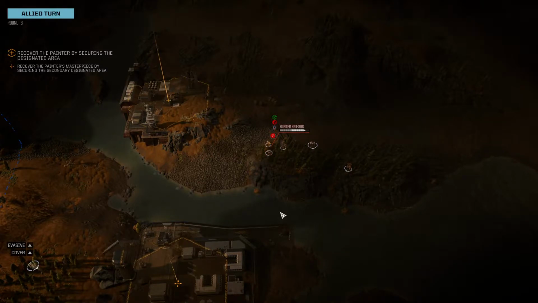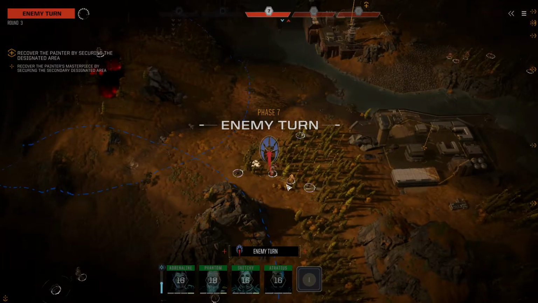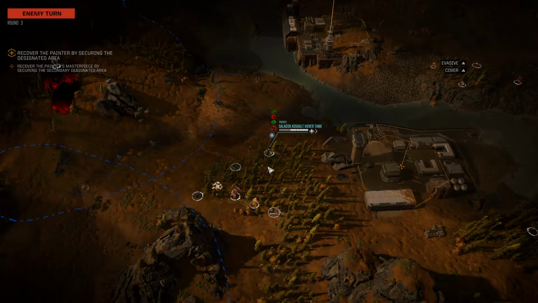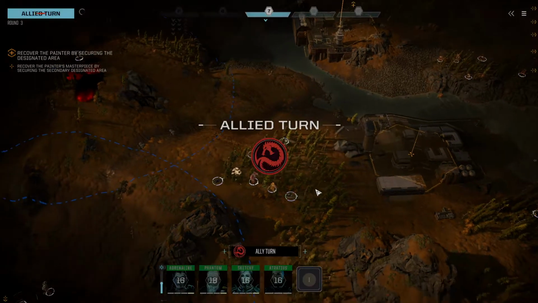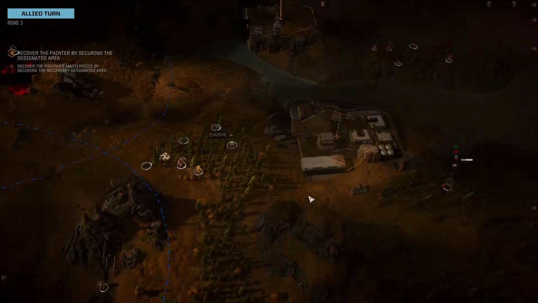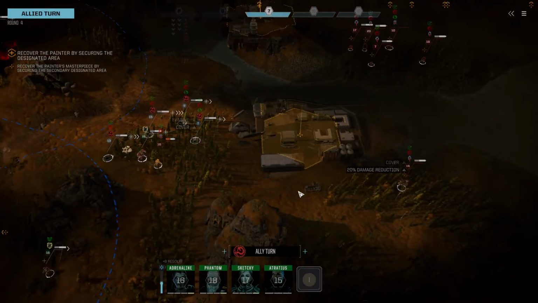Saladin moves up, takes a long-range shot on the Hunter. I think that Saladin absolutely could have killed the Raptor there instead. That was a questionable shot by the AI. Absolutely. Okay, 20 damage to the Osprey. We'll take that.